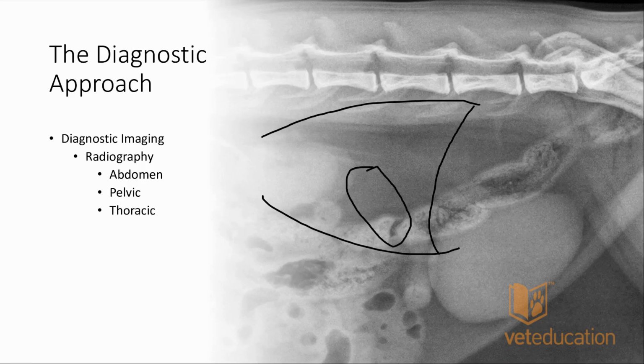Now, the places in which I'm going to place my ultrasound probe, the first thing is that you don't need to shave at all. You just need to wet the fur in between the intercostal spaces on the areas that you're going to look at, just with alcohol. So I just part the hair, put some alcohol on the skin, and we're going to do a scan here in the caudal dorsal lung fields. I'm going to do one near the base of the heart, one in the cranial ventral lung lobes, and one in the cranial lung lobes up there. And I'm going to do that on the left and right side of the chest. Those are usually where I'm going to do TFAST.